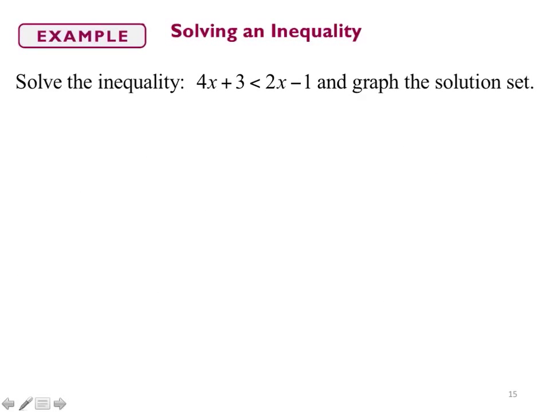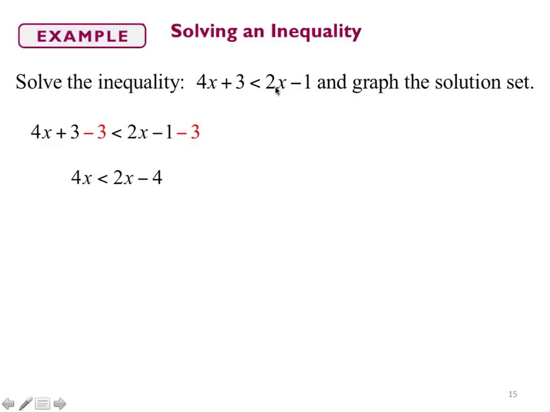Okay, the next thing that we did was solve some inequalities. So if we have 4x plus 3 is less than 2x minus 1, what we want to do is we want to get everything so it's on one side. So we subtract 3 from both sides, or actually it looks like the way that they did this is they got everything that's attached to an x on one side and then everything else that's attached to a number on the other side. So we subtract 3 from both sides first.